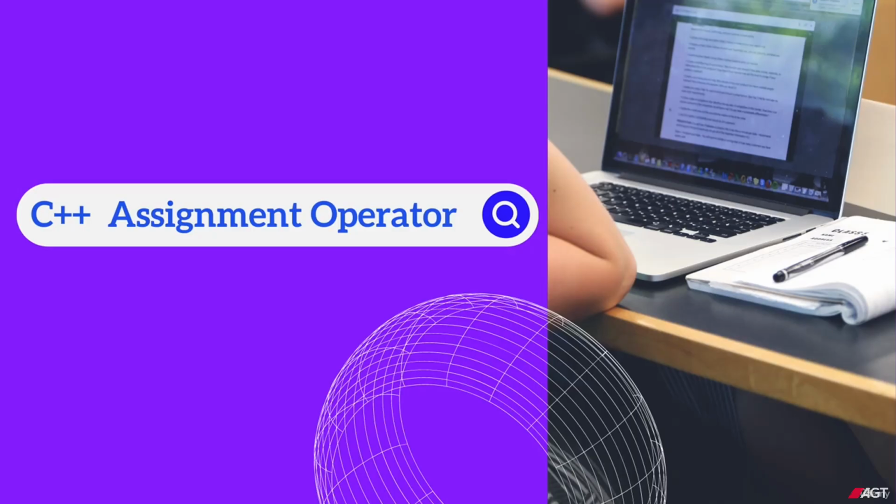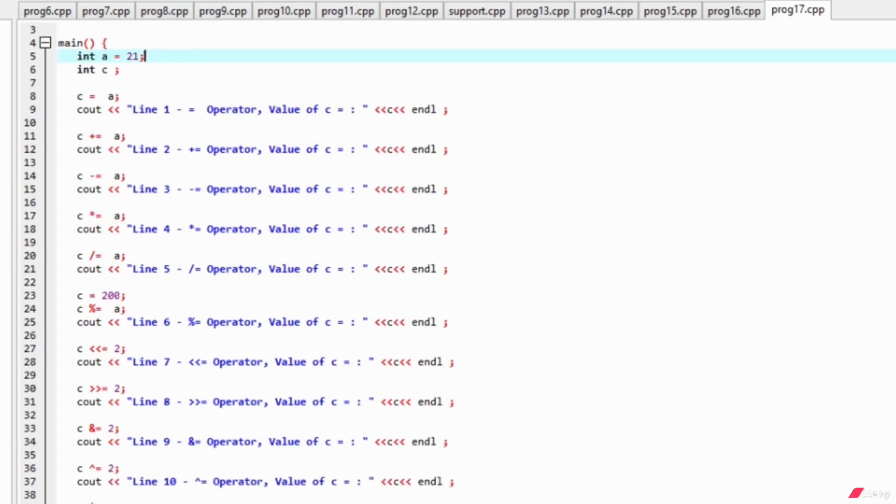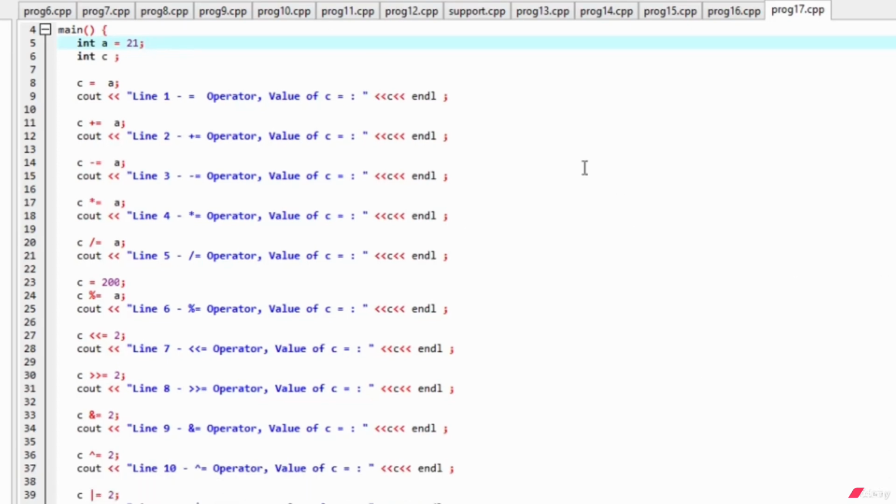C++ assignment operators. Let us explain the execution of this program now. Here we are having int a is equal to 21, int c which is uninitialized, c is equal to a. So let me execute my code so that we can get the idea how the outputs are obtained.